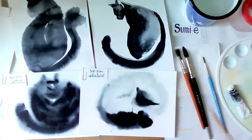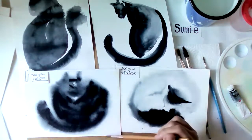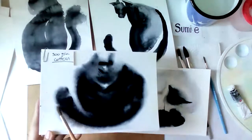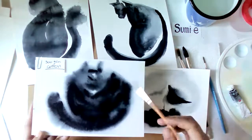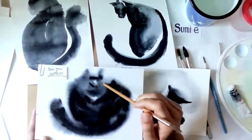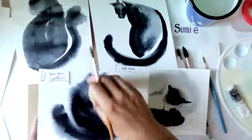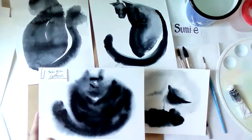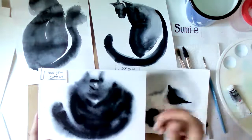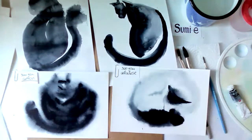With the cotton, the paper holds lots of water. For example, all this fluffiness was still going on a long time after I stopped painting. And I struggled so much to leave the eyes clean. I painted, and as usual with a clean brush you just clean out, but it kept closing and closing and closing, for eternity. So with them you need to give it time to dry, and then you go for the details. But let's experiment, and then we can compare the same cats on other papers again.